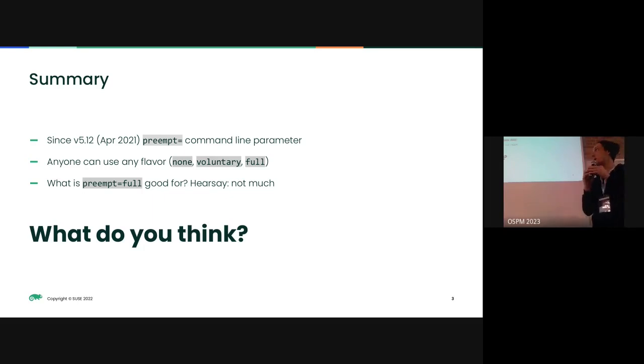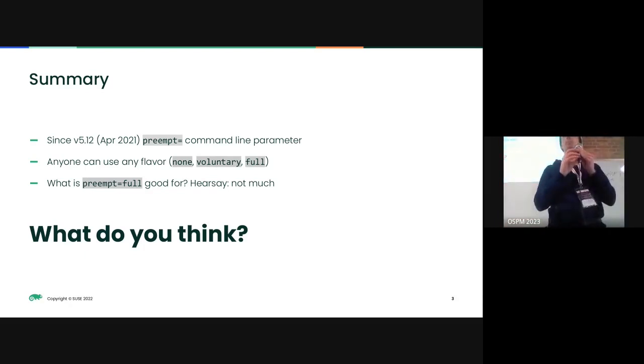And I kind of understand non-voluntary. I trust it. It was made by Ingo, a very well-respected developer. And full is older than voluntary. Both voluntary and full were written many years ago. Full was written in 2002. I wonder if we kind of forgot a bit of why it was introduced.